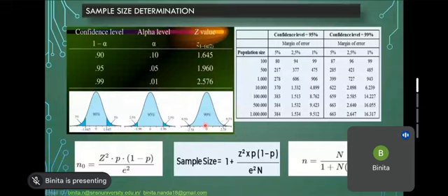Okay. So after calculating, we already know that for a 95% confidence level, the Z score is 1.96. Now comes the important part, which is determining the sample size. How will you determine? These are the formulas. Just a second. So these are the formulas. The first one is Cochran's formula. How many of you are aware of these formulas for determining sample size? Anyone?